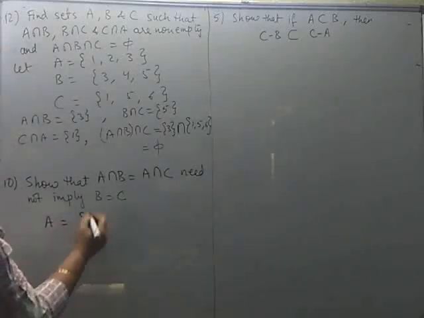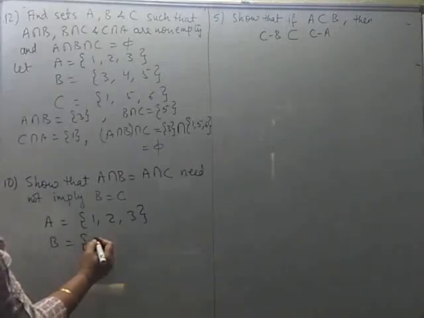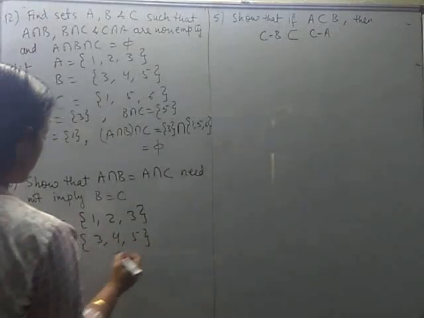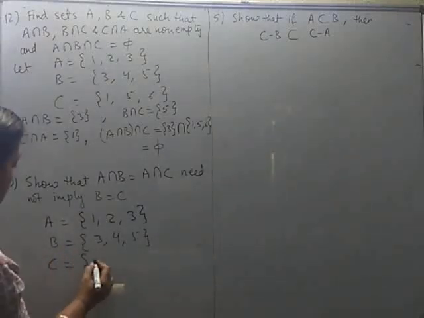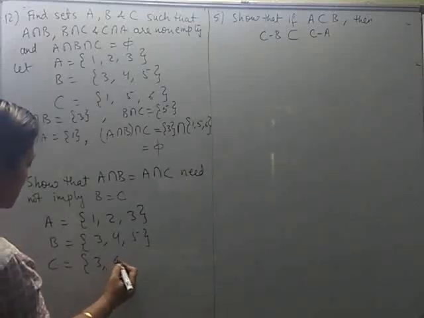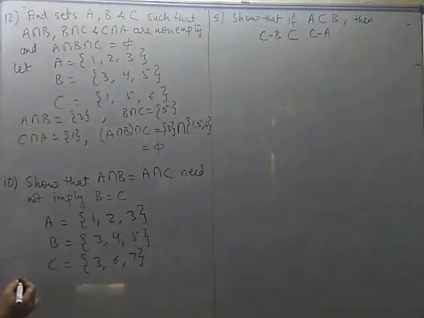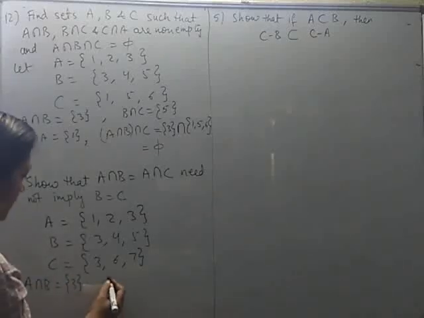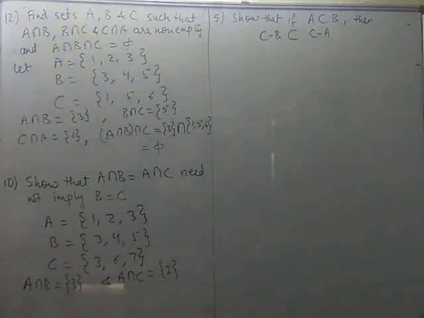Let us check. A is say again 1, 2 and 3 suppose, and B is say 3, 4, 5. C we have to frame very carefully because it says A intersection B and A intersection C has to be same. So I am defining it as 3, 6, 7 or simply 3 also you can take. Okay, now look at this. What is A intersection B? A intersection B is a singleton set with 3 and A intersection C is also a singleton set with 3. So what do we see? We find A intersection B is equal to A intersection C.